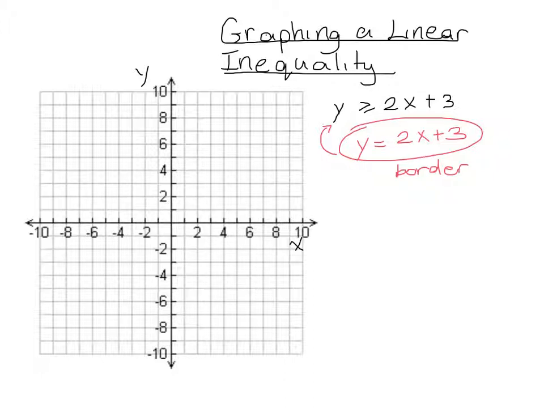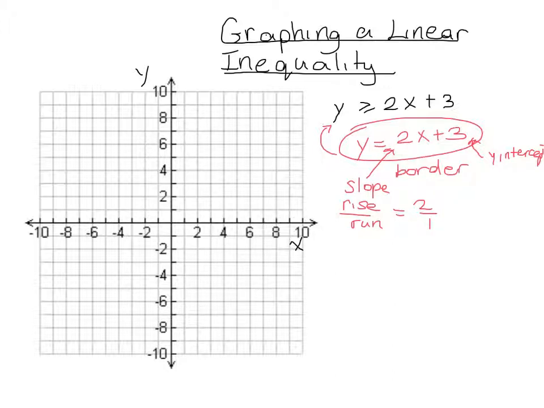So let's go over how to graph that line. If you recall from a previous video, the number here that stands alone is our y-intercept. That's where our graph crosses the y-axis. The number over here, the 2 in this case, is the slope of our line, which we get by doing rise over run. So since our slope in this case is 2, it's actually 2 over 1. For every 2 it rises, it runs 1.